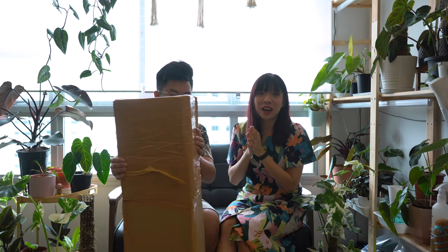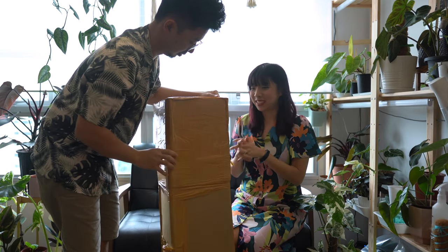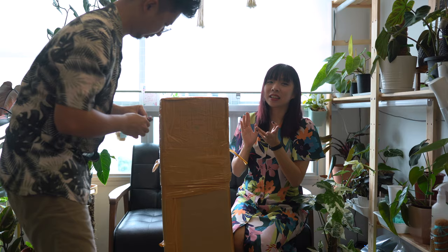Okay, so now we will move to the super, super big plant that we've been waiting for 3 weeks. We're not sure how the condition is going to be like, so we're really hoping it's going to be good. There's a lot of masking tape, so Mr. Bun's gonna start cutting.